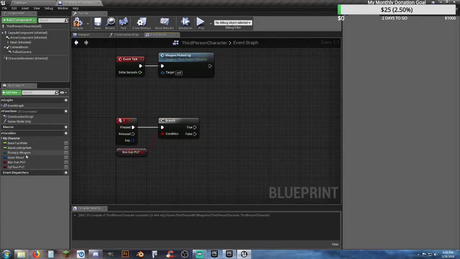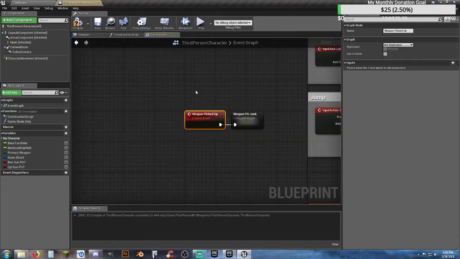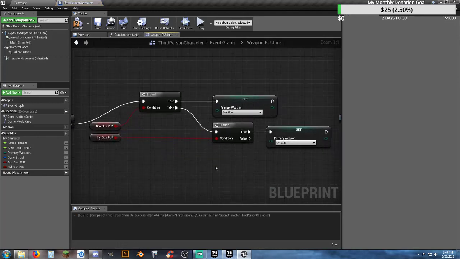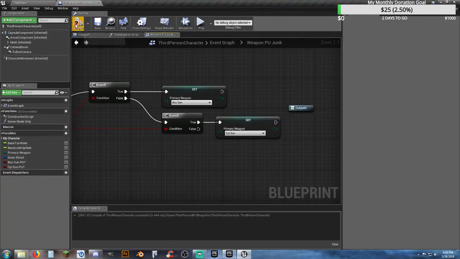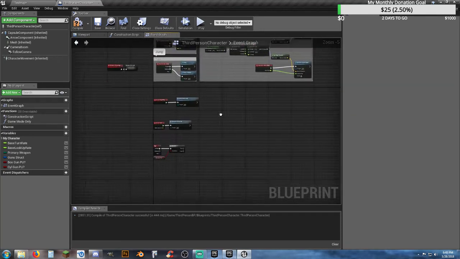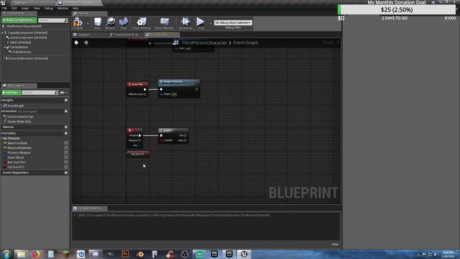Alright, so we can do this is set. See, what we did here in the weapons pickup is we're setting our primary weapon. So that's not going to be as helpful for right now. We just need to know that it was picked up, and it's going to check that variable, box gun picked up.